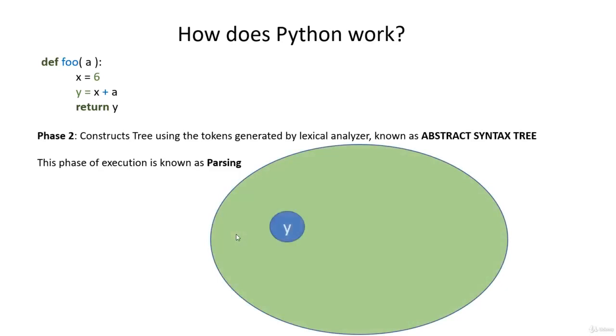Let us take a look at the visualization of tree construction for the expression y equals x plus a, right before the return statement. At first, there will be a parent binary expression node with an operator value of equal to, with a left child node referencing expression y. Then to the right of the operator node, there's another child with operator value plus. This becomes the parent for two children having reference expressions x and a.